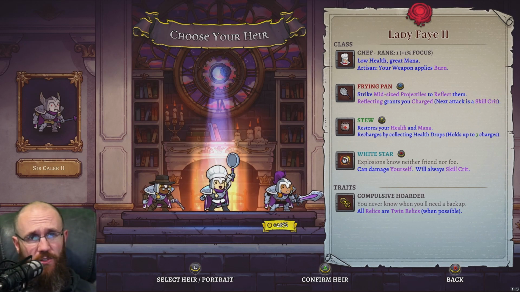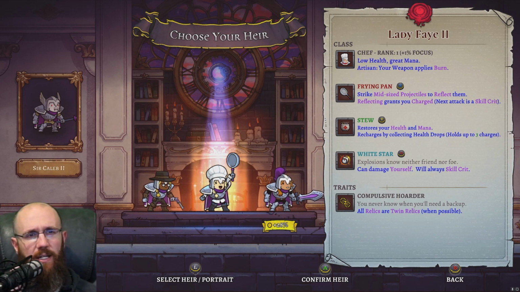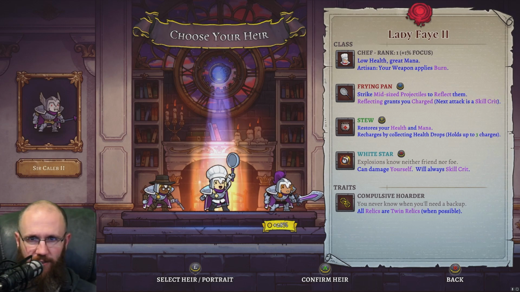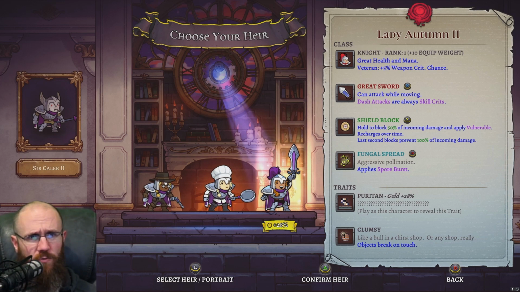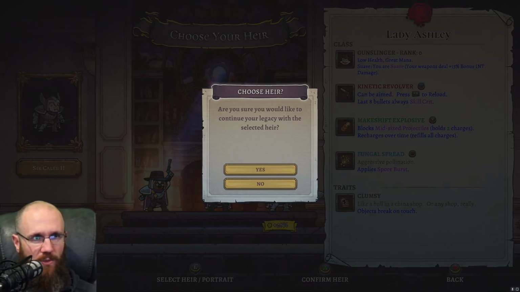It's a chef, so you can just get a stew going, and that'll restore health and mana, and as you get health drops, it restores your charges of that, which is pretty cool. Compulsive hoarder, all relics are twin relics. I don't really like the frying pan weapon that much. You can reflect projectiles. Eli, thank you so much. And of course, you got the knight. Puritan, gold plus 28%, so I don't know what that trait does yet. I'm going to be the gunslinger. Let's try this out. I don't have a lot of experience with this one, but let's give it a shot.